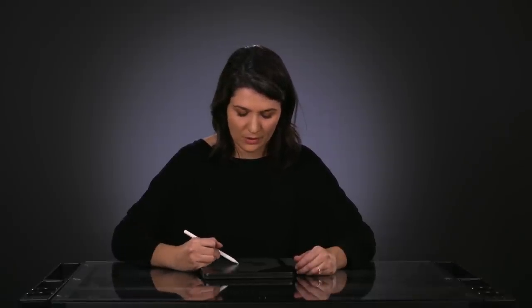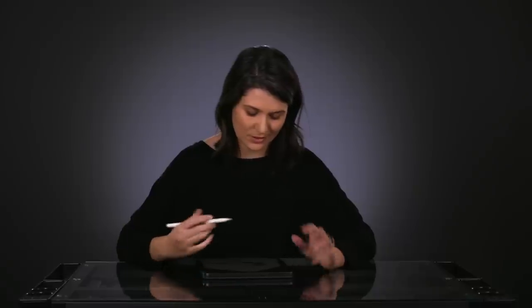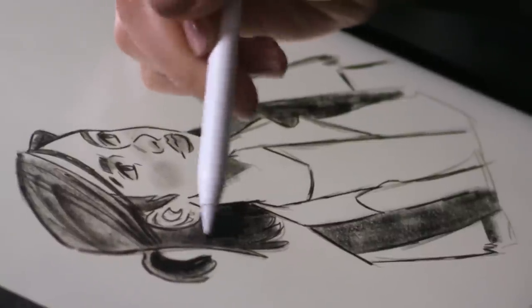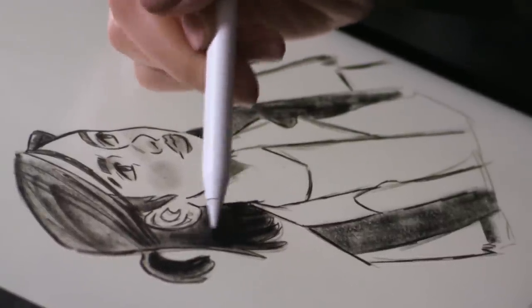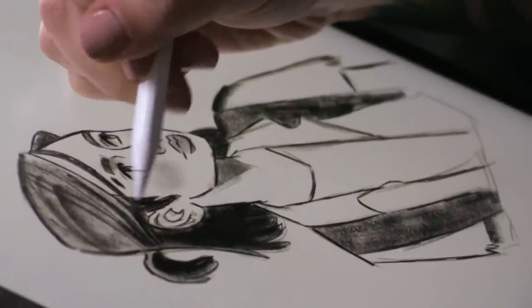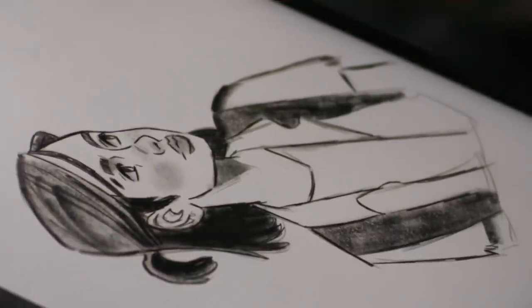In my personal process there's a lot of iterating when it comes to coming up with a character. There's a ton of iteration, and you can't ever get too precious or too tied to your idea or your painting because it just might not serve the story. There's a lot of throwing out work and starting again, and you've got to roll with it and not take it too personally. The nature of our company is that anyone can come and chime in — anyone can have a say about any aspect of the game — so we get feedback from across the company. It's a pretty collaborative company to work for in general.